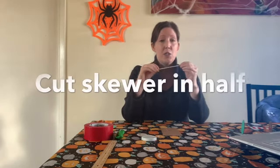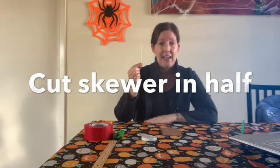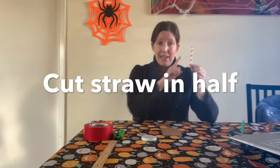So I took my skewer and I cut it in half. You can try snapping it in half, but you're going to want 2 equal parts. So I have my skewers. You're going to want to take your straw. I cut mine in half as well.